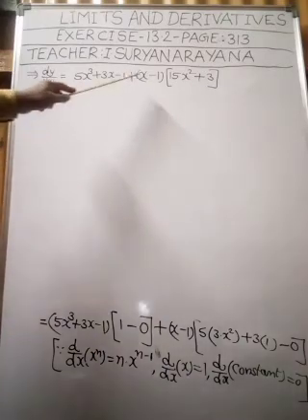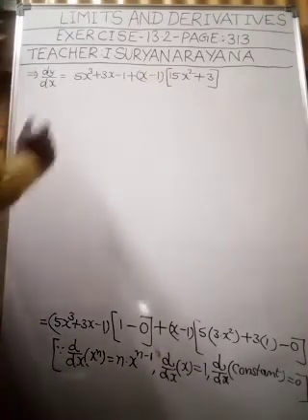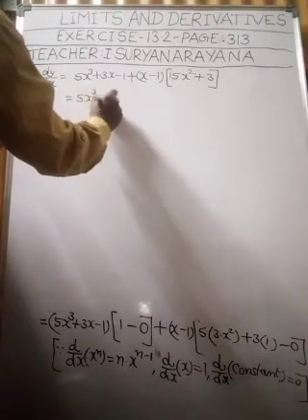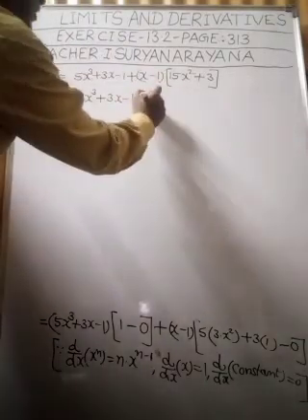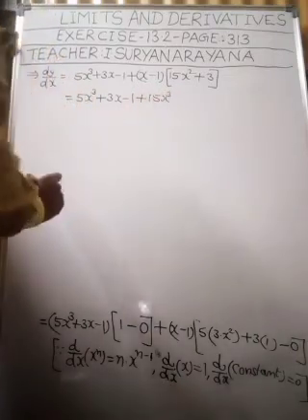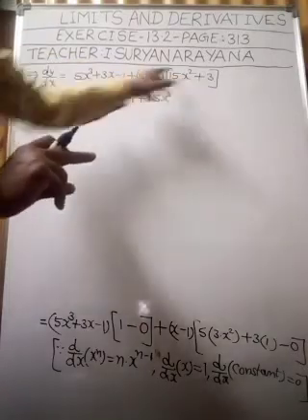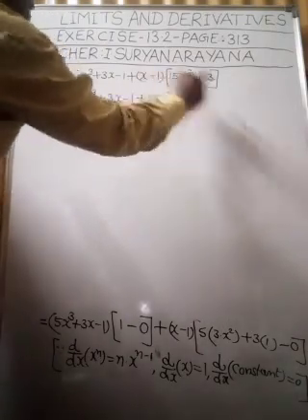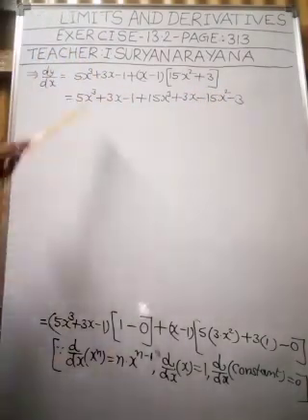Right. Now, let us simplify. Let us find the product of these two polynomials. Okay, my children. 5x cube plus 3x minus 1 plus x into 15x square plus 3. What will you get? 15x cube. I'm finding the product of these two polynomials. So, first we multiply this entire polynomial by x. So, 15x cube plus 3x, plus we multiply by minus 1. Minus 15x square minus 3. Okay, my children. Understood this step?